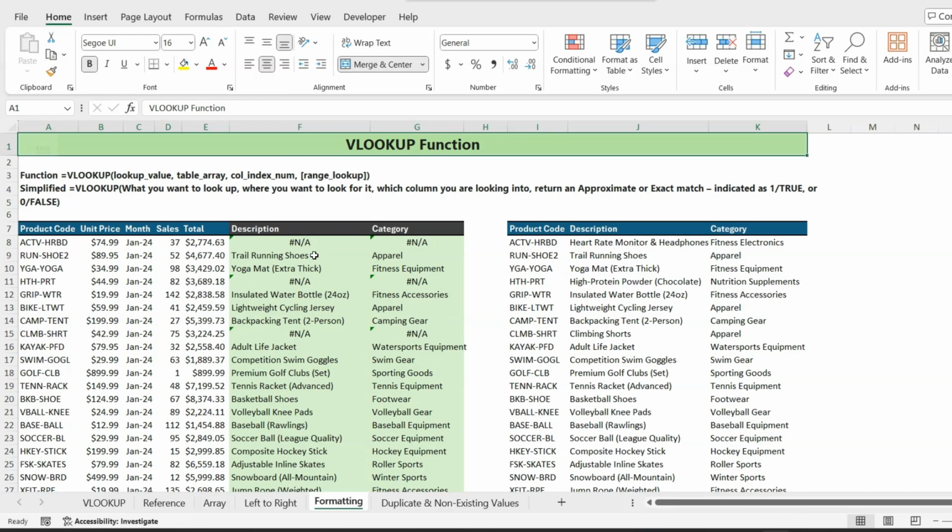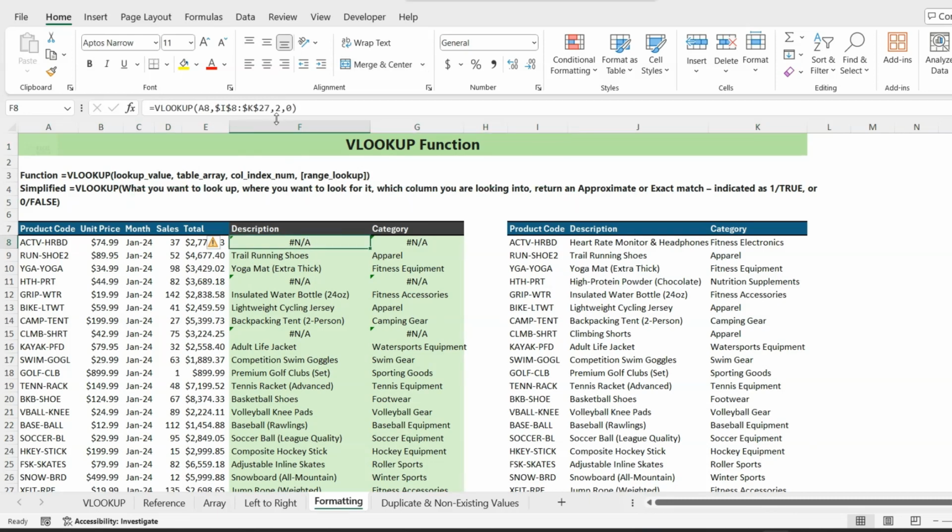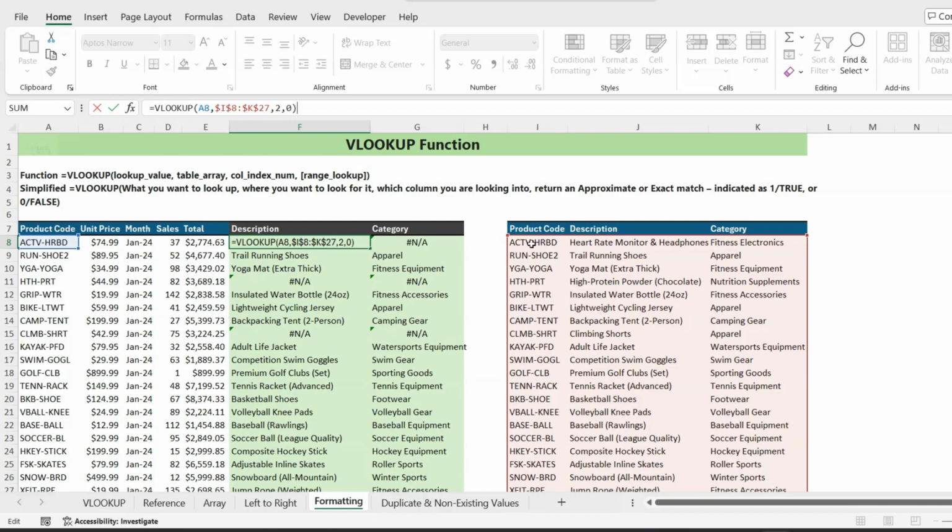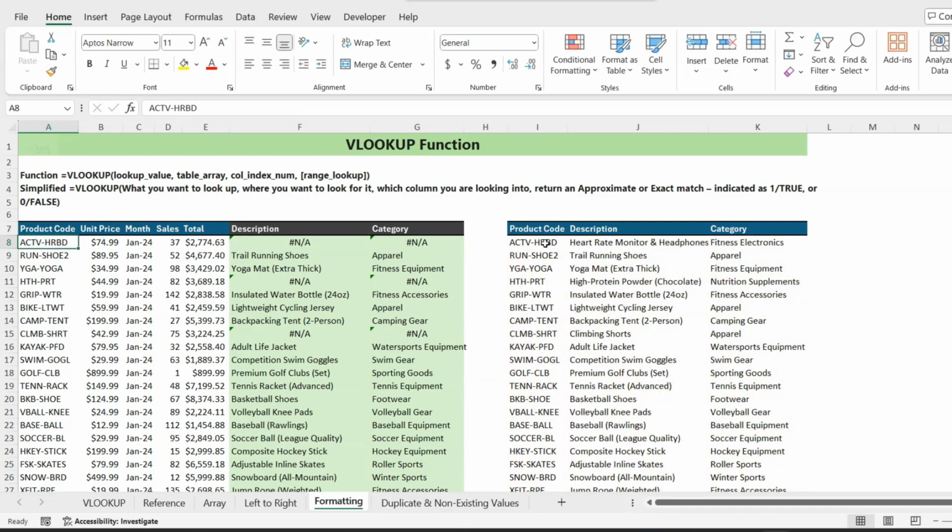Now, another issue you might run into is you're doing your VLOOKUP and we have our arrays, we're looking at the right columns, but we're still not finding these values. If we click into our product codes, we can see that those both match, and we might be wondering what is causing the issue. If you're noticing that, it can be good to check the formula bar up top and make sure that there are no extra spaces at the end. If we click into this product category, we can see that there is an extra space after the D here. So let's hit backspace to remove that. And here we can see that we have a few other records that have those spaces. Once we delete those, that makes our VLOOKUP function happy.